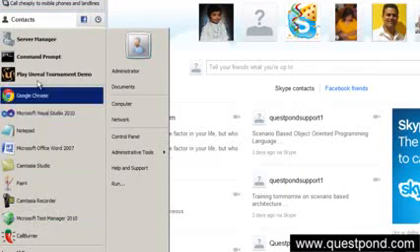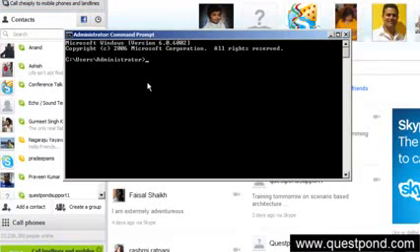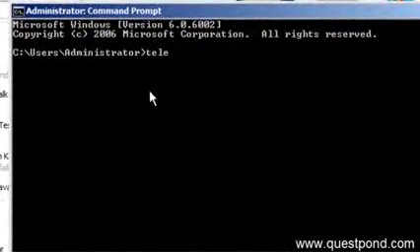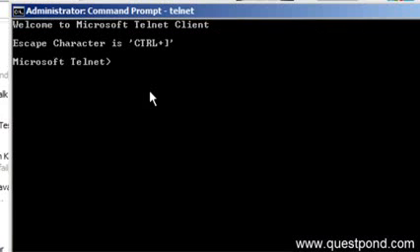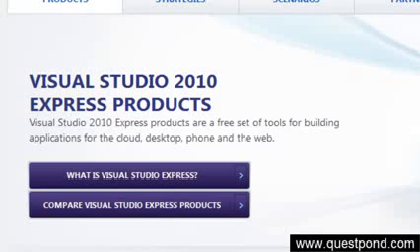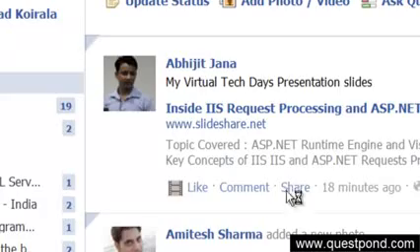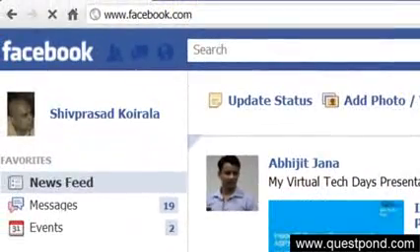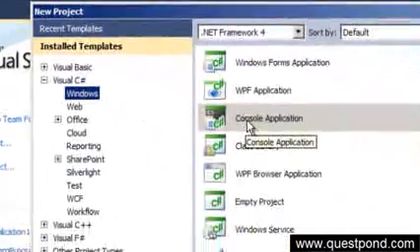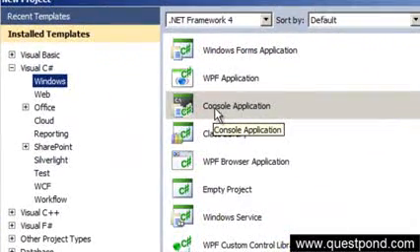And if you go to your command prompt, Telnet is a command line application, because this runs inside the console application. You can see Telnet running. In the same way, Facebook is a web application, right? So you can create different kinds of applications, and when we say we're going to create a new project, you have to define what kind of application you want to create.